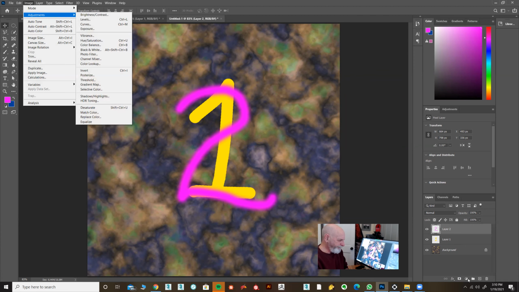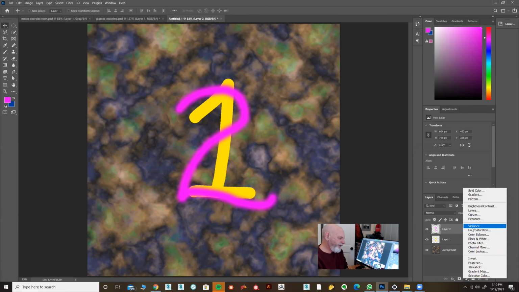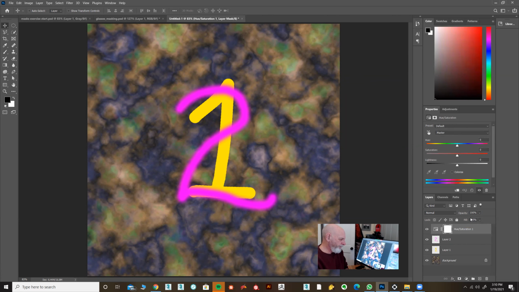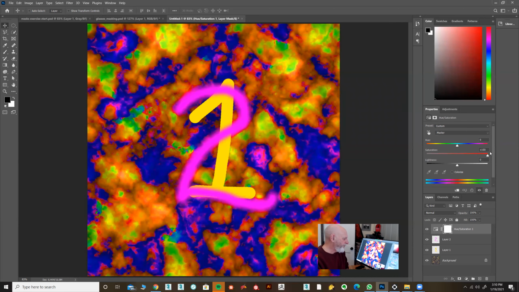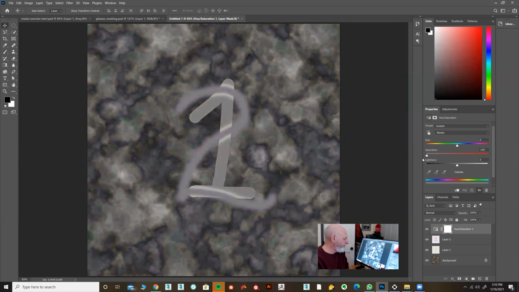A little different, but there I can see hue saturation, okay? And when I apply that, it creates a mask. We haven't talked about masks yet, but we will, an empty mask. And I can make a change to it, right? So if I turn the saturation down, okay.